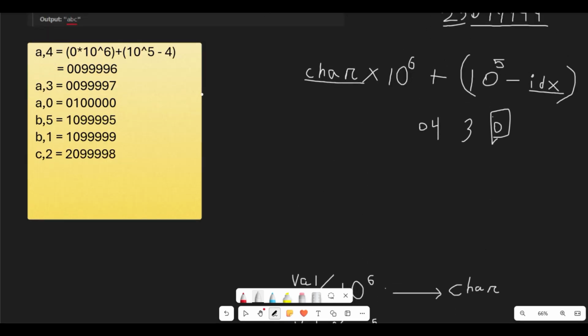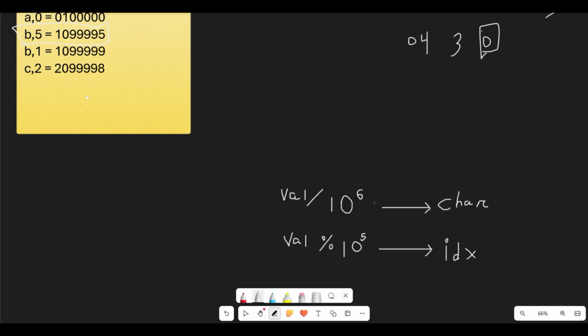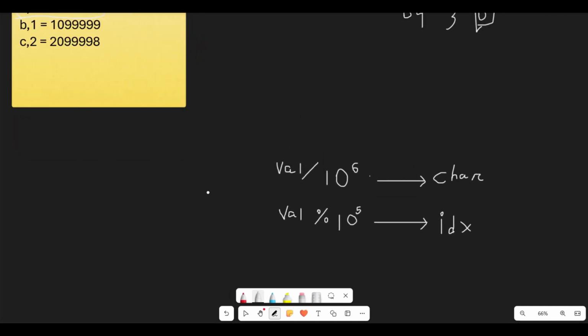Now let's take an example for this formula. Let's take B5, which is 1000495.